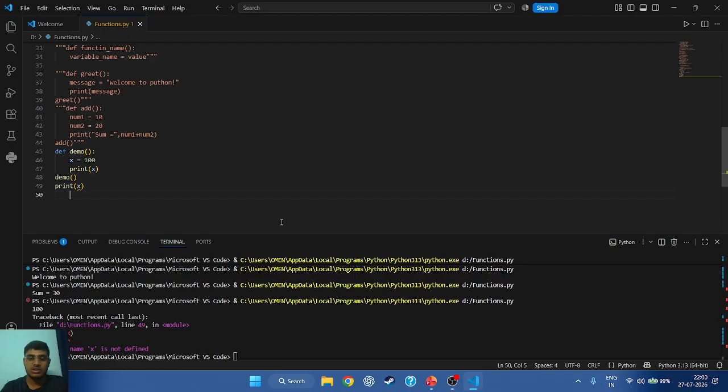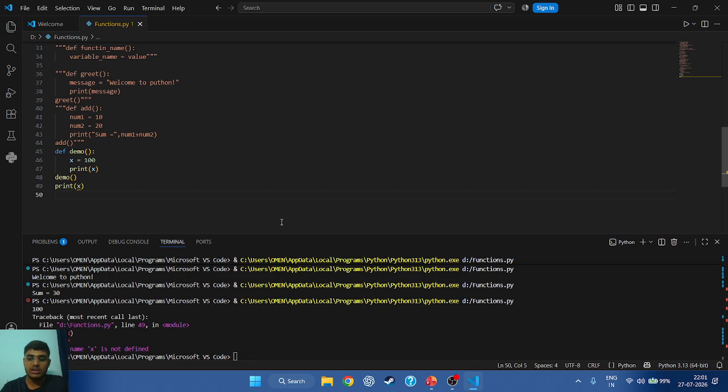Imagine a classroom, a teacher gives each student a worksheet to solve during class. The worksheet belongs only to that student and cannot be used by a student in another class. Similarly, a local variable belongs only to its function. Other functions cannot access it. Key points. A local variable is declared inside a function. It exists only within that function.